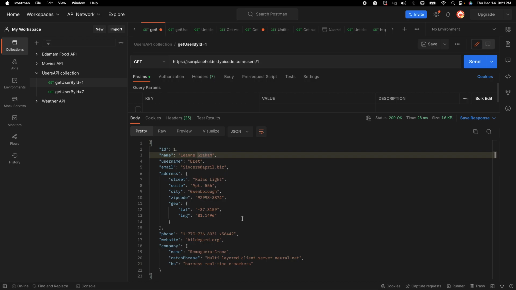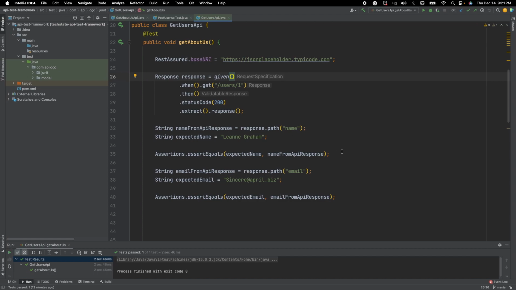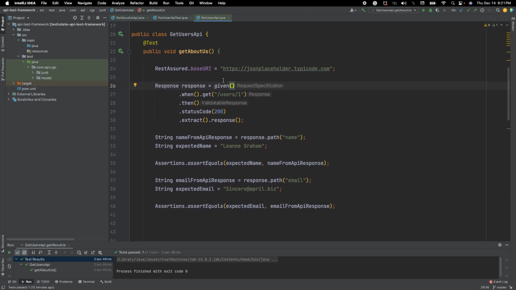Now to do that in automation, there are some tools that I will use. For example, RestAssured is a library to perform API HTTP requests, such as CRUD operations.